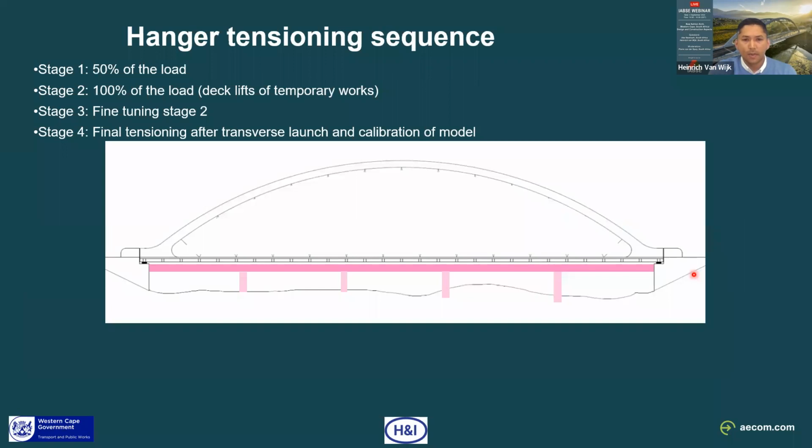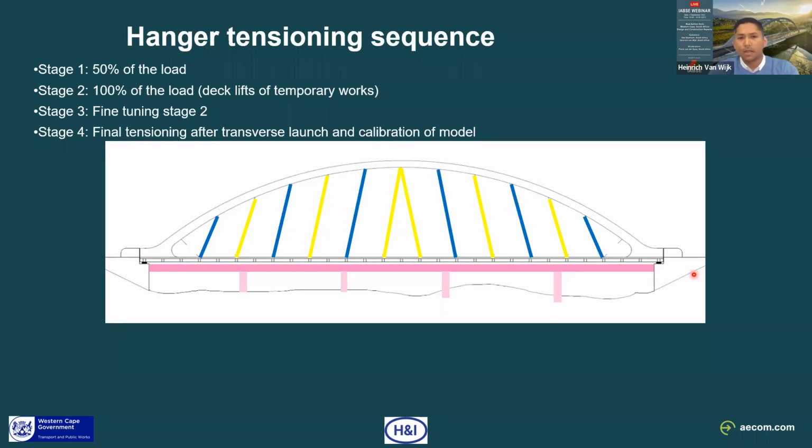On the tensioning sequence, the designer chose to install and tension what I call the outward leaning cables first. This is now a V configuration of stay cables, and what's interesting about these outward leaning cables is that the force applied onto the arch is actually pointing outwards because of the orientation, which means that it pulls the arch down. So the arch is not really stiff when applying that load.